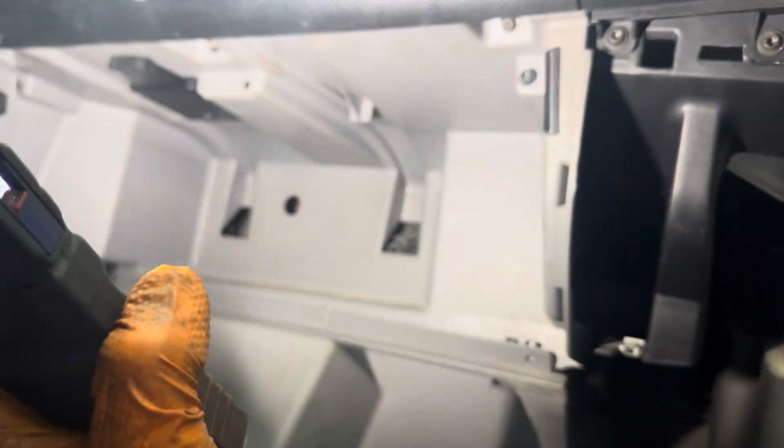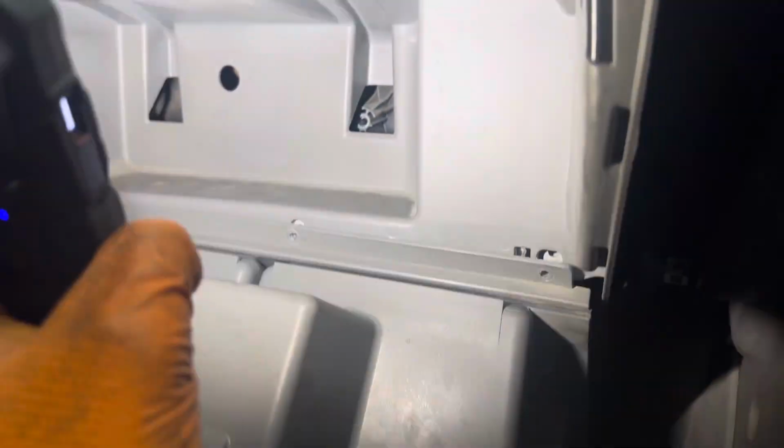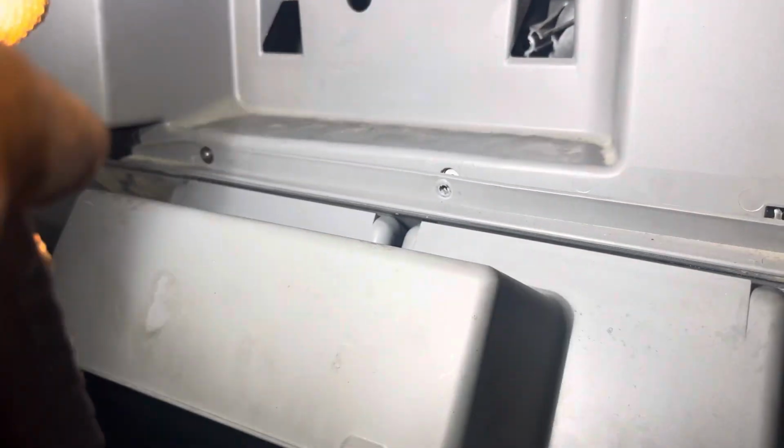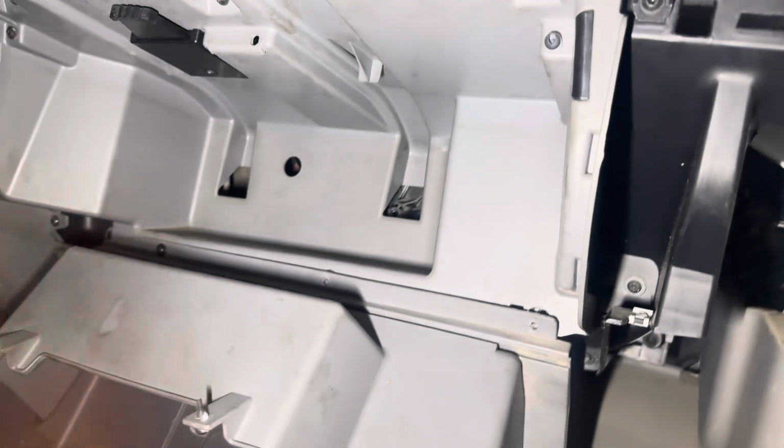First thing we're gonna do is this top insert, 1, 2, 3 bolts up top. Second thing we're gonna do, the bottom one, line everything up, put a screw in, put your second one in, put your third one in, and when you push it back up, it's just gonna hit those tabs, just like how you took it out.